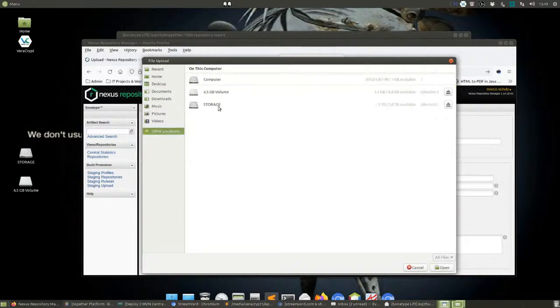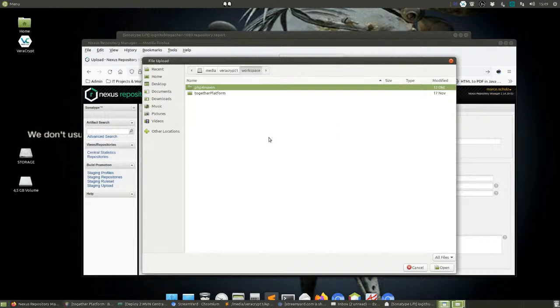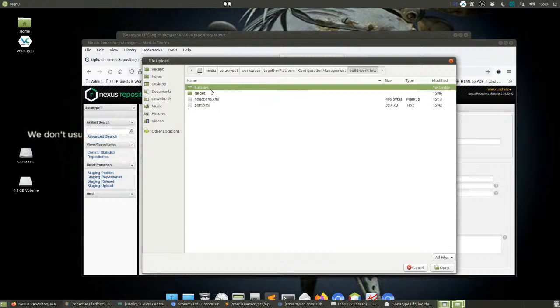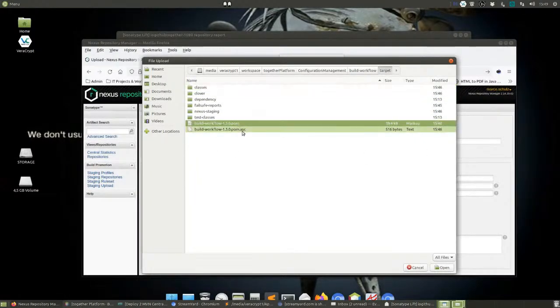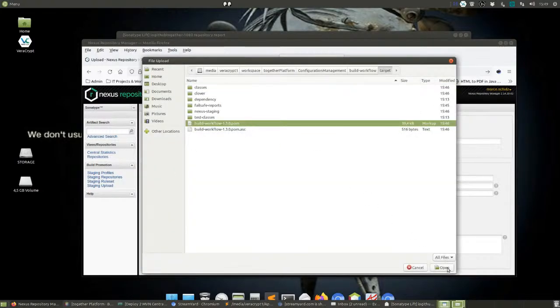In my case now it is here in workspace, together platform, configuration management, build workflow, target. And then you can see here is our POM and the signature of the POM. So we select the POM. The POM detects the necessary artifacts.